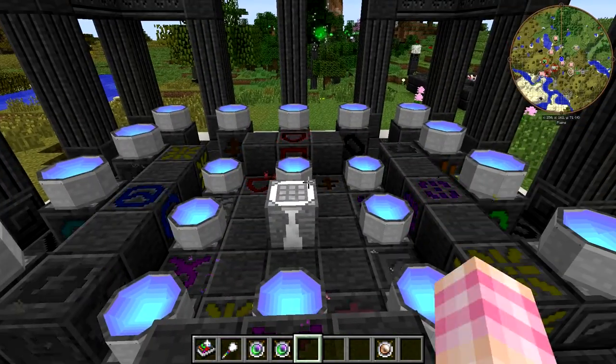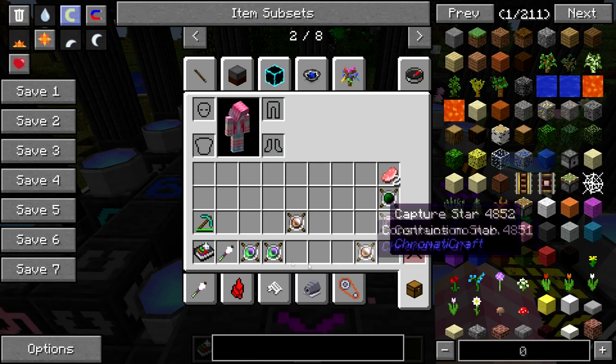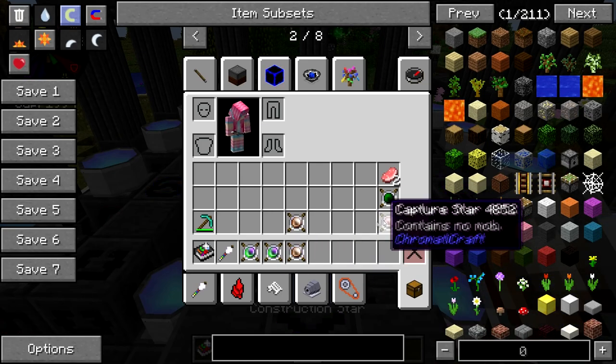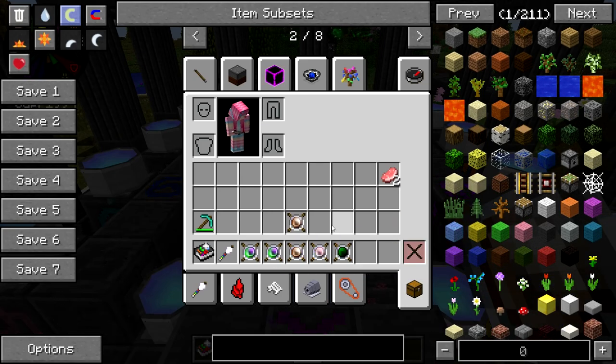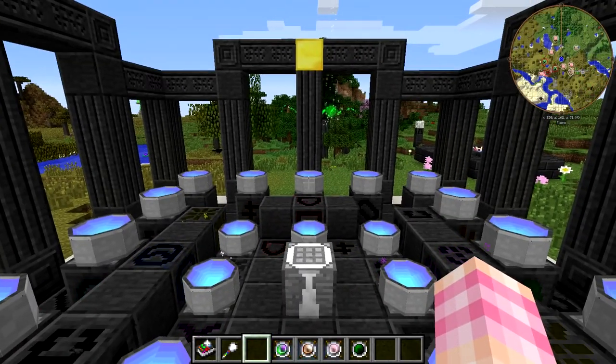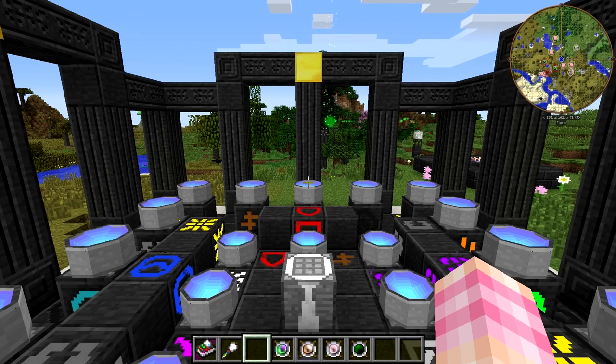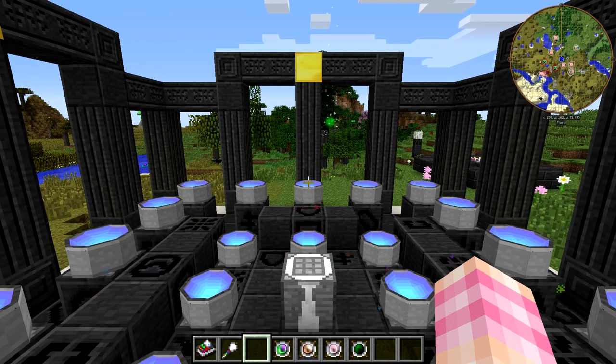So, I hope you guys have enjoyed this episode. That's it for this one. These stars are all extremely useful. Mobility star, construction star, capture star, and growth star. They all do their own little thing. And I hope you found one, or maybe multiple, that you're now interested in, and something to go for and something to aspire to acquire when you start ChromatiCraft.